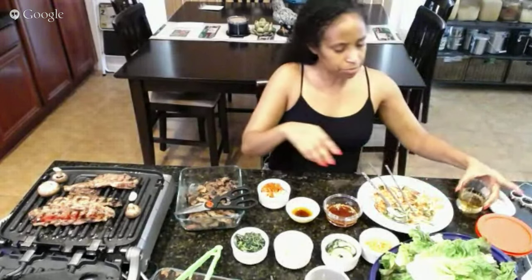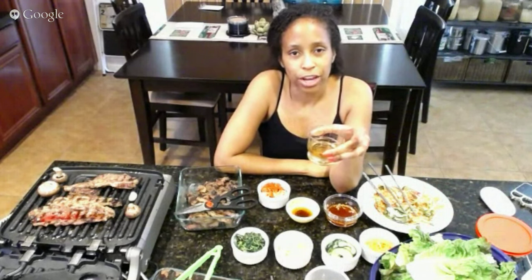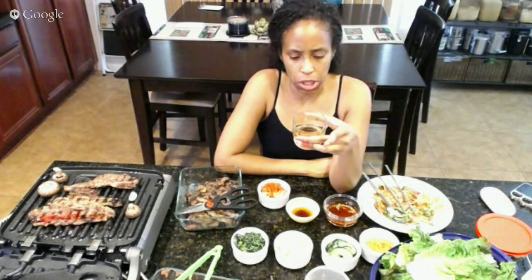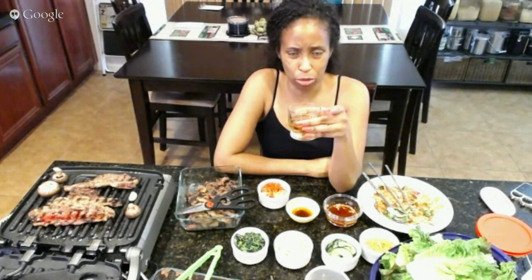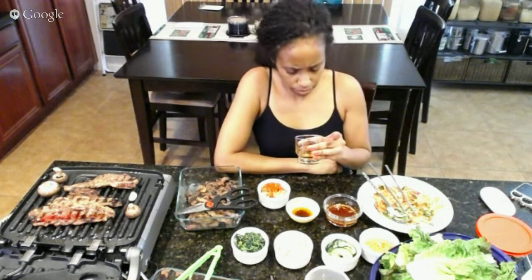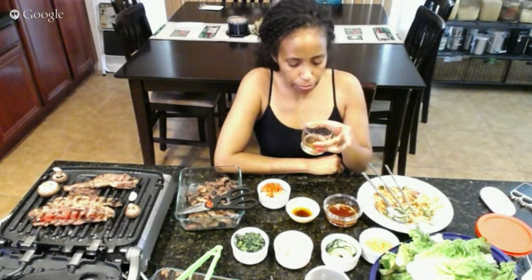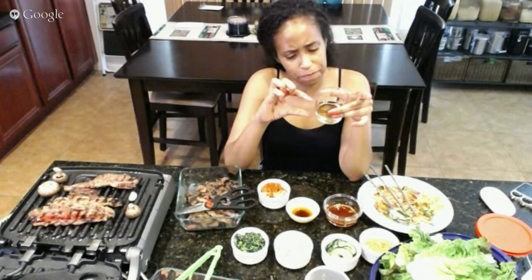I have my plum wine, which I can't remember the brand of plum wine I ate when I was in Korea, but it tastes a lot sweeter than this. And it was a lot more potent. They would serve the plum wine in these really tiny shot glasses. And like three of those would get me like totally wasted.